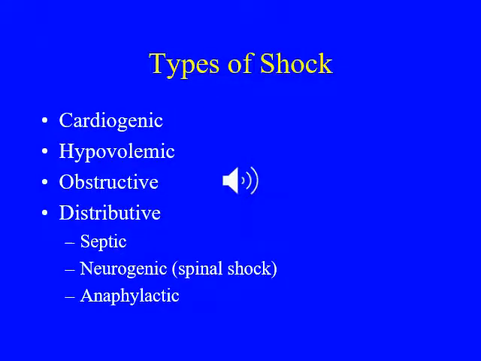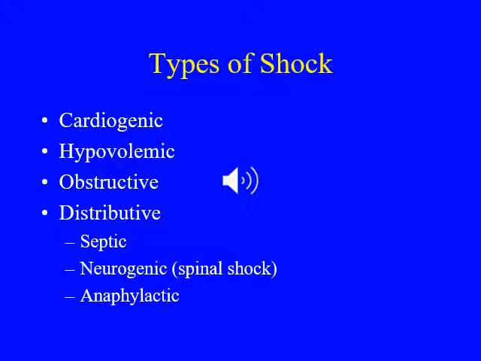So we have different types of shock according to the etiology of the shock. If the problem is inside the heart, as in the inability of the heart to pump a sufficient amount of blood carrying oxygen and different nutrients to the tissues, it will be a cardiogenic shock. Or in other terms, this is heart failure, but it's a prominent heart failure up to the shock stage.